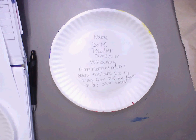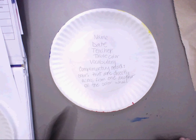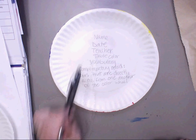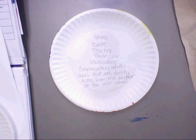Okay, on our plate, on the food side, right now you have your name, date, teacher's name, table color, and the vocabulary. The vocabulary for today is complementary colors. Now, complementary colors are colors that are directly across from one another on the color wheel. You guys should have this written on your paper and be ready to go.